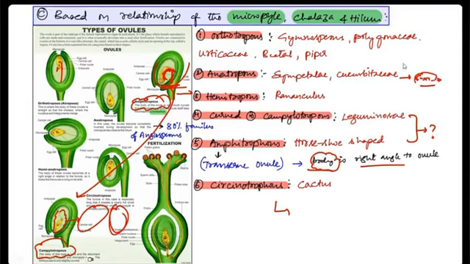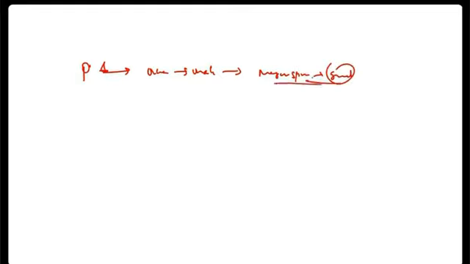These are the different types of ovules which will be very important for you, so make sure to remember them. Next, we have talked about pistil, and we have talked about ovary. Next, ovule. So now we will start our discussion about megasporogenesis and gametogenesis. How the megaspores are formed, and from the megaspores, how the embryo sac is formed.